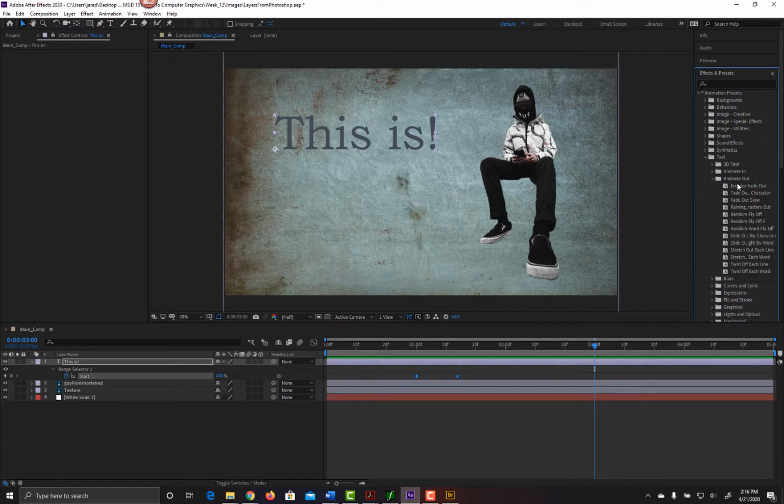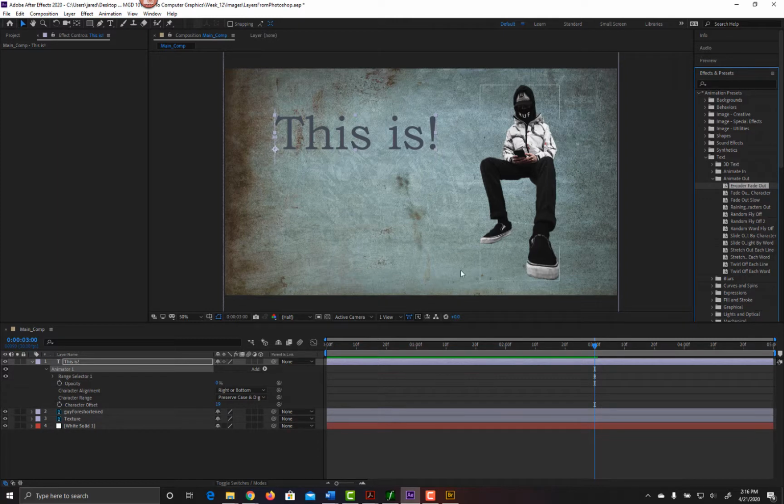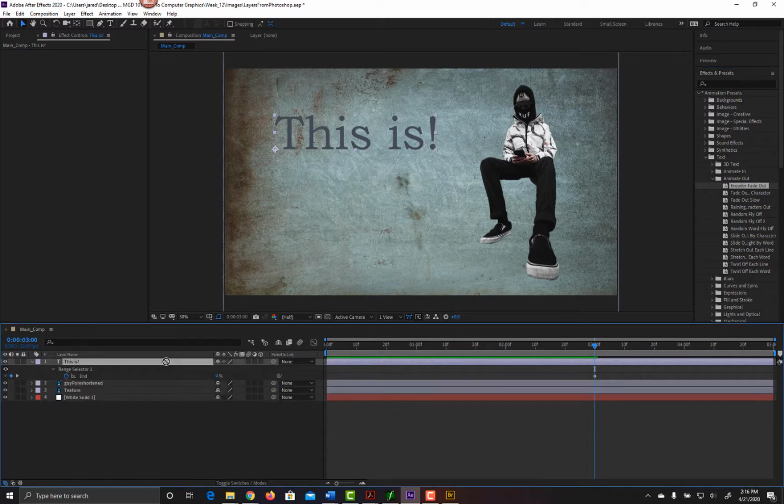And I have some of these things, okay? Encoder fade out, that's cool. I can just double click that, and it adds a new effect here, okay? If I hit the U key again, just like this, hit the U key, it should show the end going away this way. And what happened here is that the animation is longer on this thing than the actual composition, so it goes beyond the 5 seconds that we have in here.